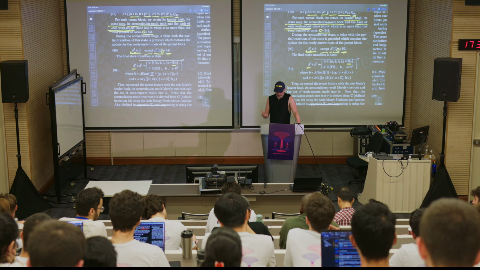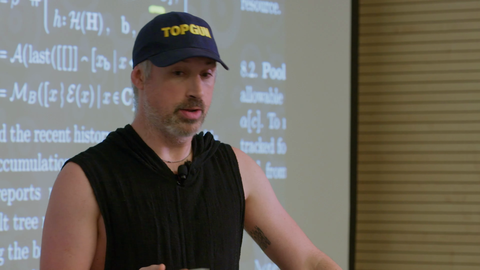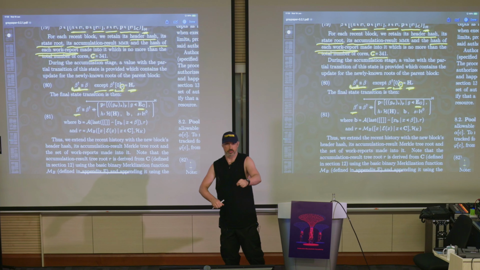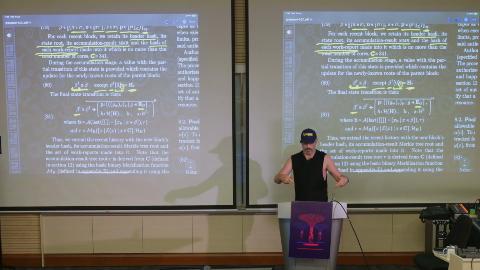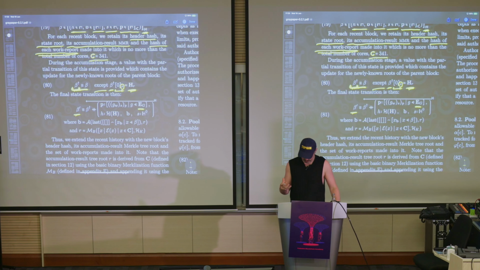Right, so we're wanting to know what the hashes of these work packages are, so that if anyone tries to put a work report in that's of a work package that's already been submitted, then it will fail. We want to prevent this from happening. So we take beta dagger and we append onto it a few things. First, the state root. Well, we don't know it yet. This is our current block. We only know the prior state root. We don't know the posterior. So we just fill it with a hash of zeros. That's how it's defined for the moment.